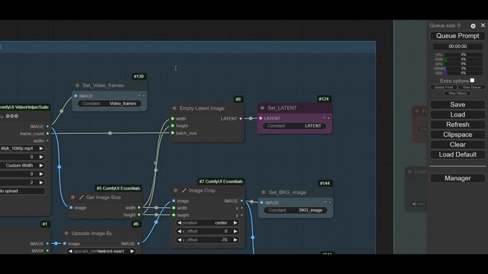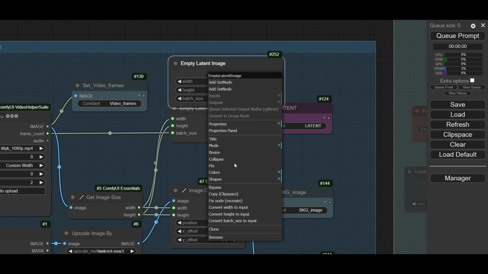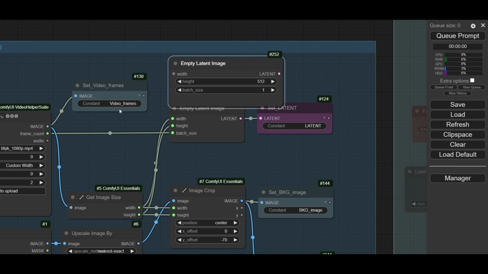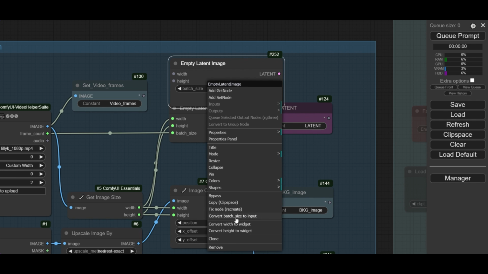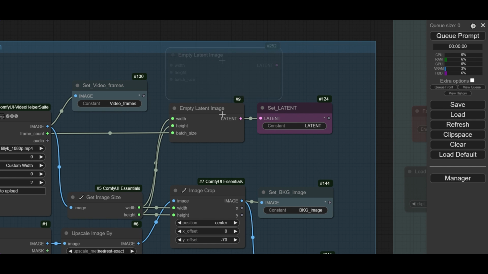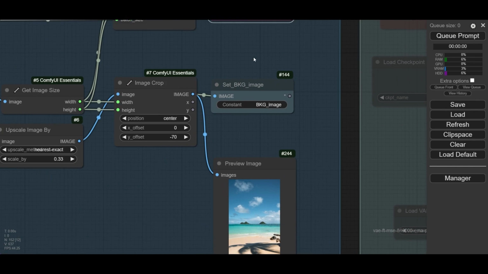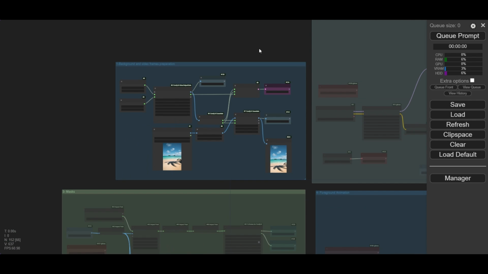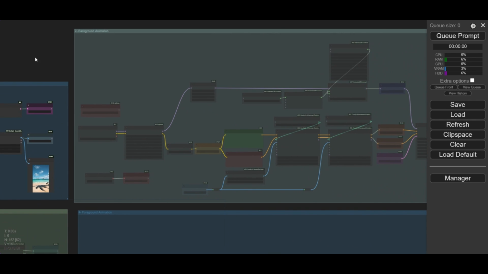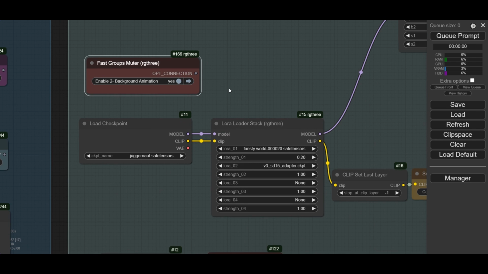On the top right we have the empty latent which we are going to use for the samplers. Look that the width, height and batch size have been turned into inputs, so we can get the dimensions of the frames and the total count of frames from the original video. Observe that in this workflow we use the set and get nodes. With these nodes, we can connect remote areas and groups, so we do not have lines crossing all over the canvas. We can start step 2, which is the creation of the background animation. Each of the steps can be started by activating the group using the Fast Groups Muter.